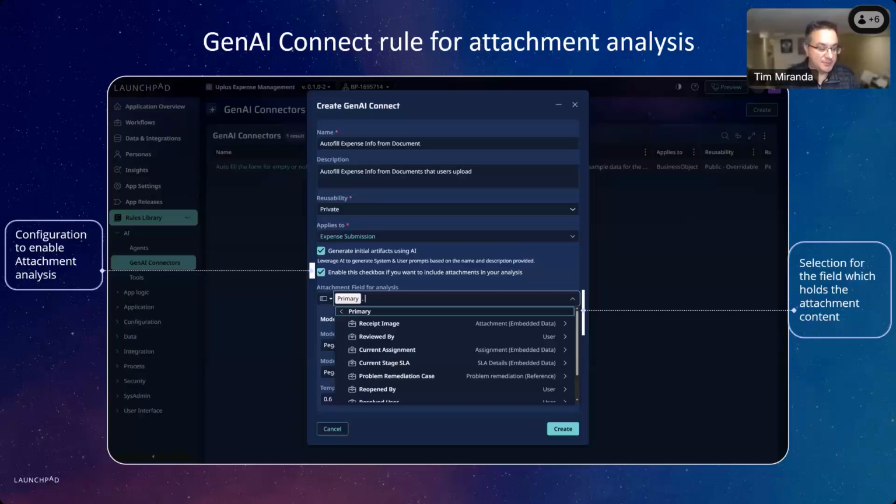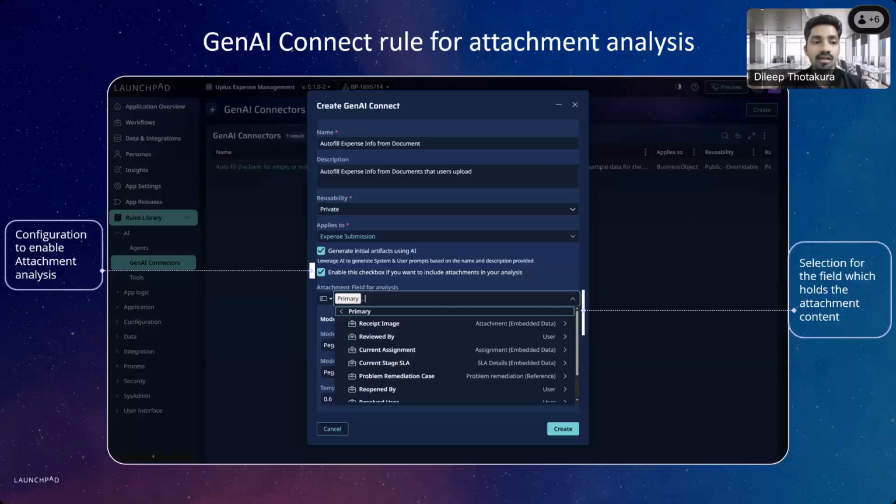Tim, I'm pretty excited to talk about this new feature that is called attachment analysis. And I'm sure a lot of provider developers have adopted GenAI Connect, which is a seamless way to integrate AI into your applications and enhance them. Now, this particular capability is even more tremendous because developers can now configure the GenAI Connect tool to analyze various attachment types. The files can be images, documents, Word, PDFs, etc. And it purely depends on the models.